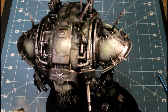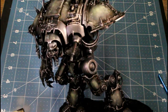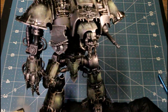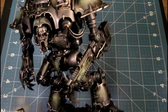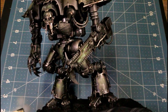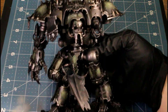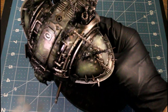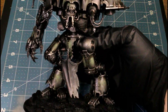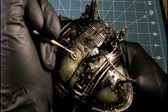We did that for all the pads. That's what it looks like with his chain sword attached — same scheme on the weapons, same process with the green and the metallics. I went ahead and attached the chains and the cloth. I painted the cloth exactly how I did the horns, and the chains are just Rough Iron with a Shining Silver dry brush.